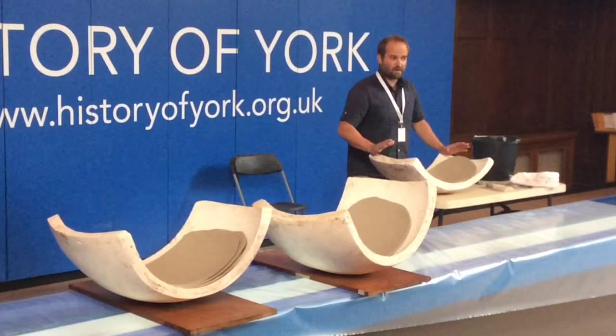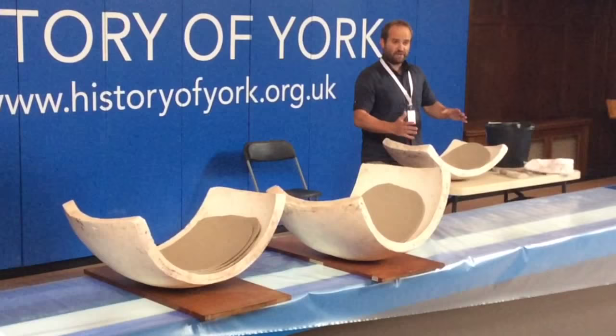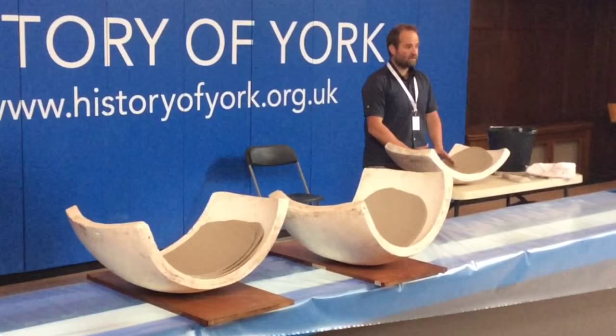A big four-and-a-half to five-foot piece is the limit — I can't go any bigger than that at the moment. I work with quite chunky clay, about twice the thickness of the clay you see here. All my vessels, whether it's a smaller piece or a big piece, the clay will always start off quite a lot thicker than I finally want.